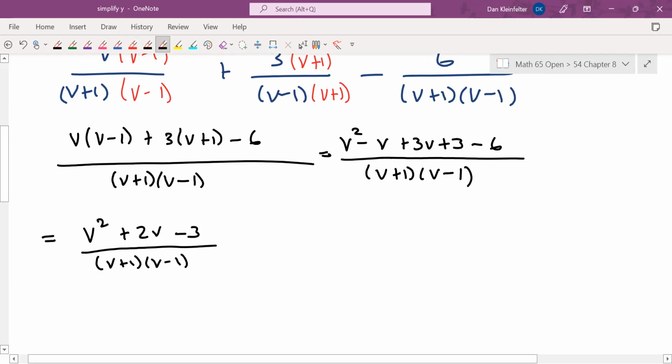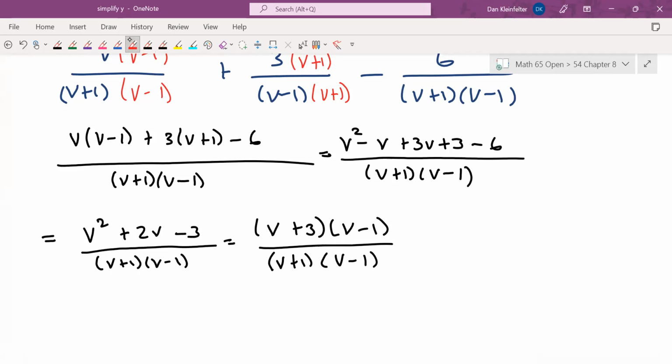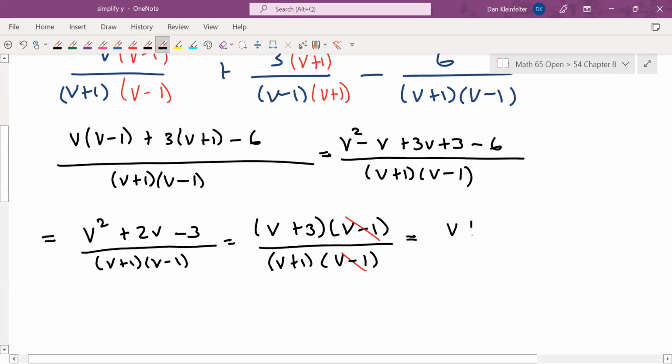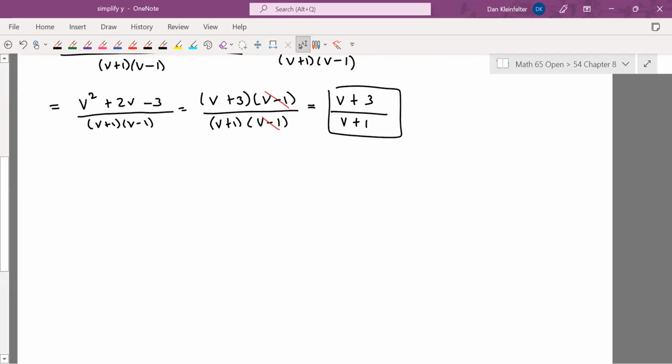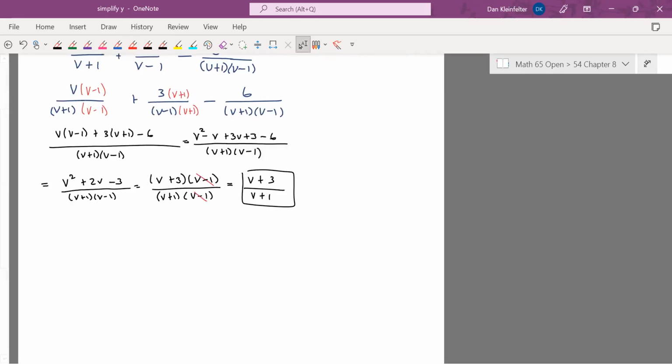So now that numerator looks like maybe it'll factor. We can try v plus 3, v minus 1. See if that worked out. v squared plus 2v minus 3. Yeah, sure. So we're going to have that situation again where one of the factors of the denominator and numerator cancel out. So that simplifies. So you want to try to always check and see if something is going to simplify. You don't want to get a wrong answer just because you didn't simplify out what you needed to simplify. Okay, so that takes care of that one.